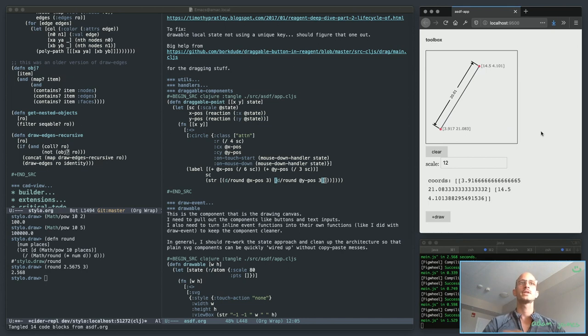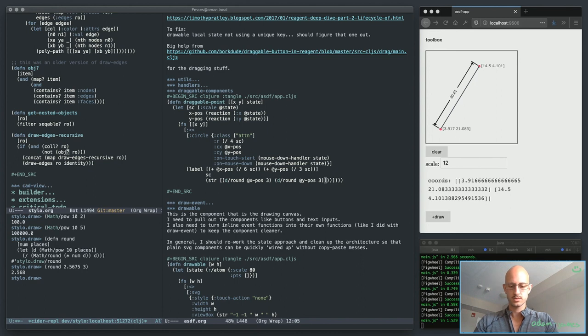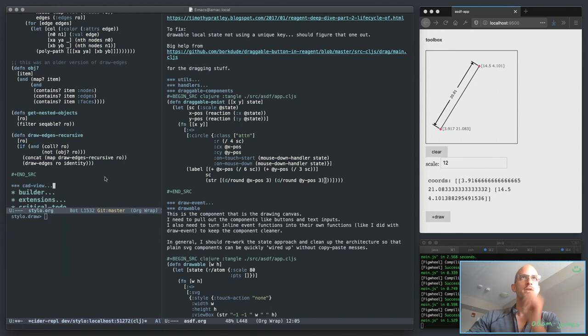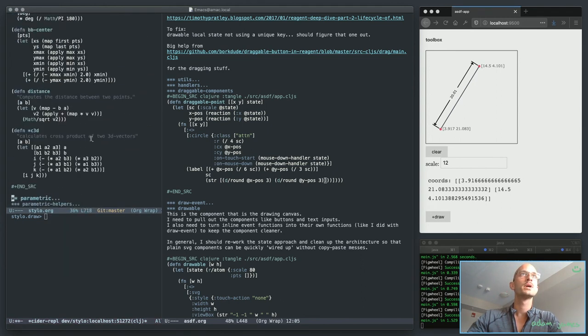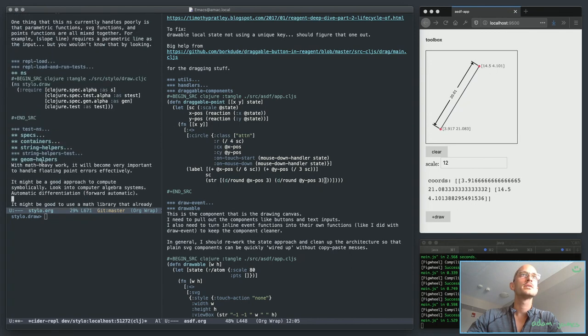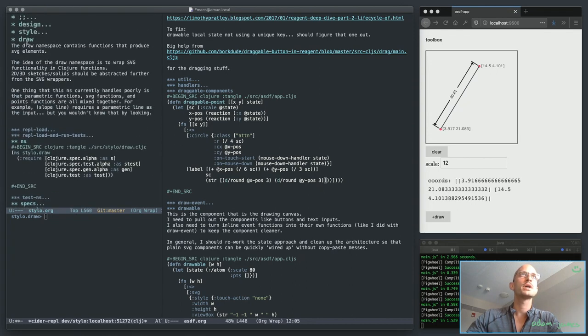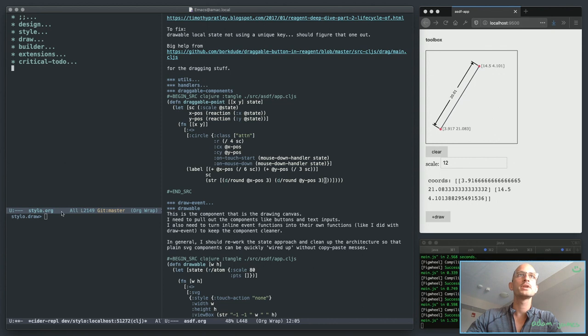Okay. What do I have going on here? So I've got my document rendering library up here. I've got a REPL here. This is a Clojure REPL running this library.